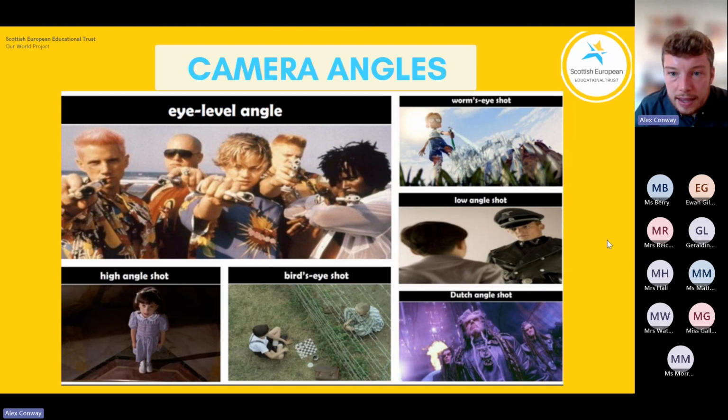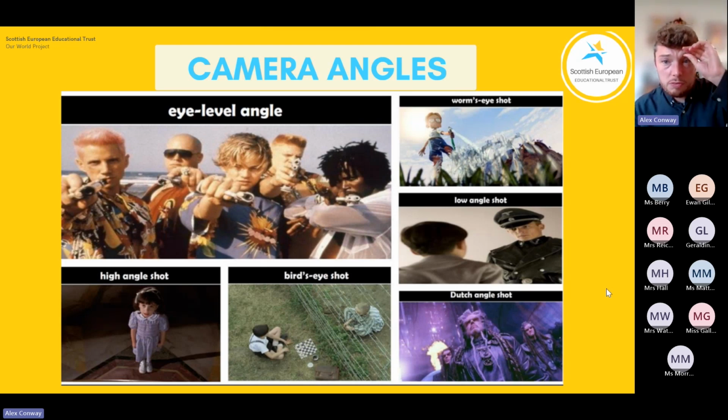We've also got a high angle shot, which is taken from Matilda, and is often used to show some sort of vulnerability or power dynamic at play, or as if the main character maybe has an uphill struggle ahead of them. The flip side is true for a low angle shot, which can show a character to be large and intimidating. We can see in this low angle shot example a clear power dynamic at play between the boy and the Nazi commander at the concentration camp.